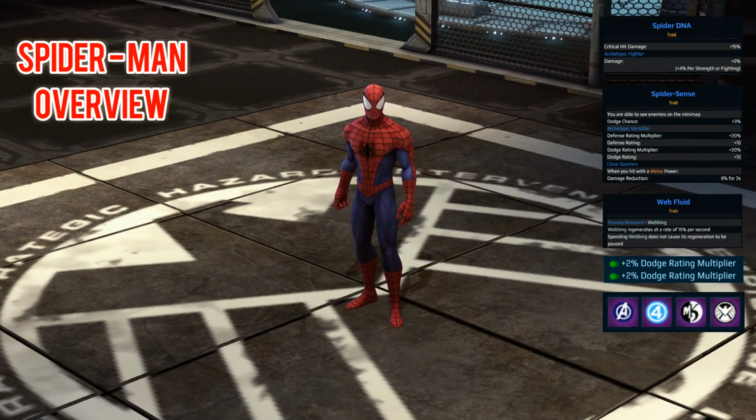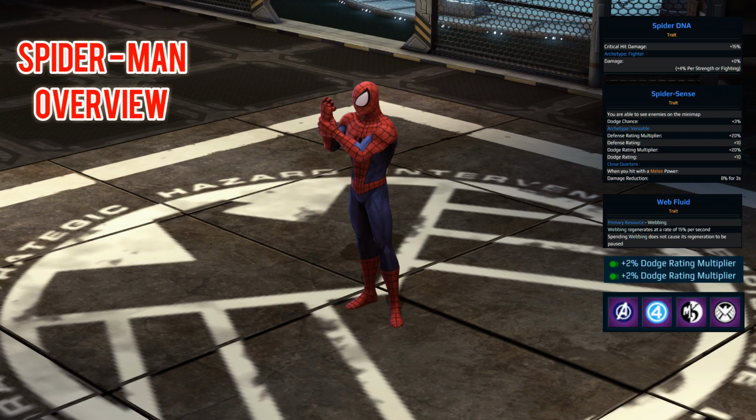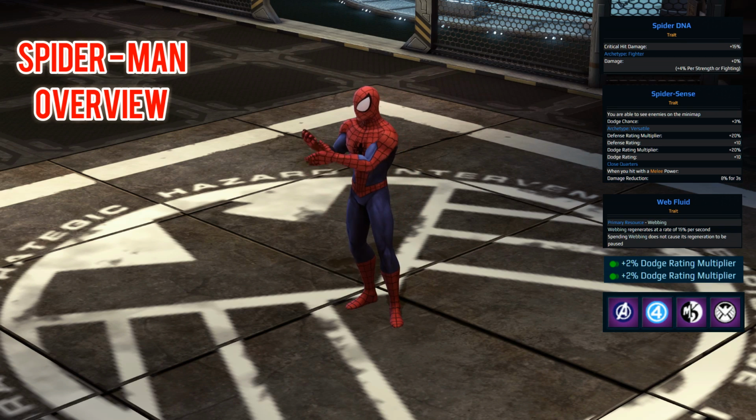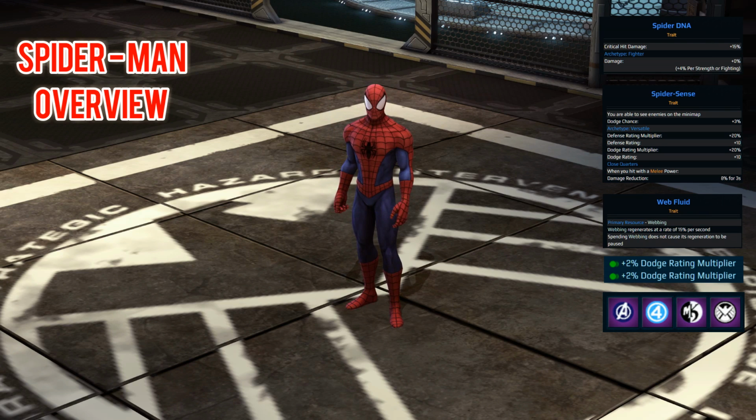So we start off here by looking at the offensive trait, and this is Spider DNA. Now the archetype is fighter. You gain a bonus to the attribute strength and also fighting, and you also have a 15% crit damage there. So if you're looking to stack an attribute, go for fighting because that gives you the crit rating multiplier.